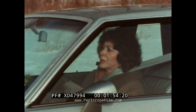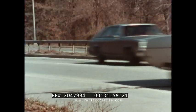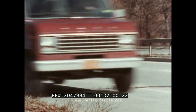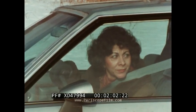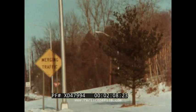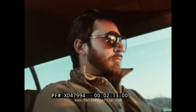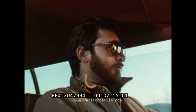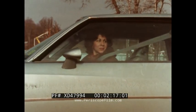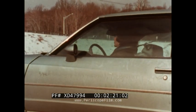Factor 1 was contributed by Jane Hoffman. Jane is always nervous driving her expensive car, especially when getting on an expressway, and is often just a little too careful. The driver of this car, already on the expressway, is not honoring the merging traffic sign and allowing Jane to enter the flow of traffic. He is creating factor 2. Jane, edging up, decides at the last minute that she can't make it and stops.